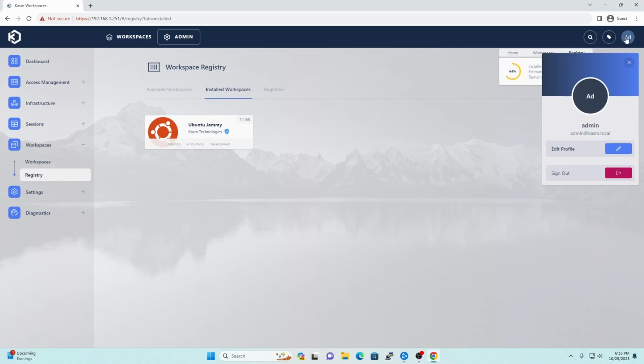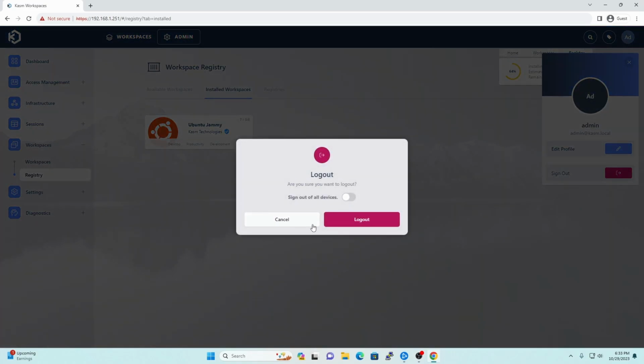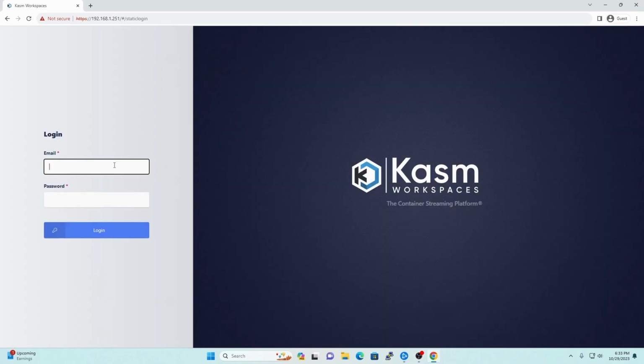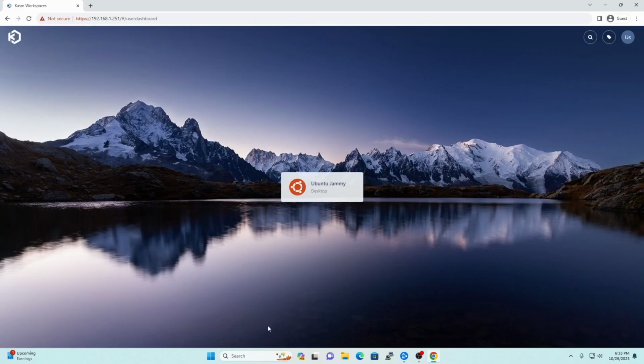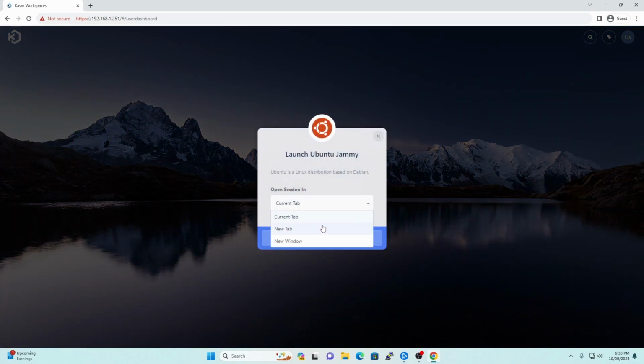Now what we're going to do is sign out as an administrator, and sign in as, oh crap, what was it? User, I think, at kasm.local, I believe it was, and then my password is this because I changed it. Okay, now as you can see, the environment here is called workspaces, so you do everything in this workspace. So we're just going to click on this, open in a new tab, launch session. Let's see what happens.